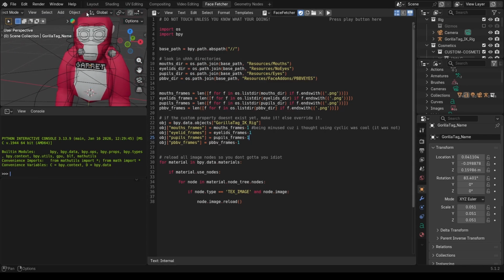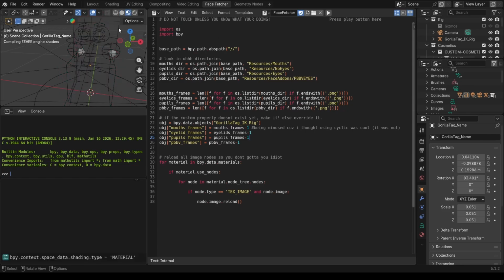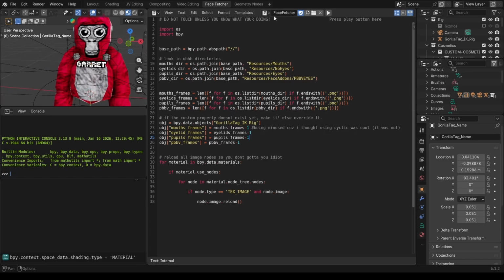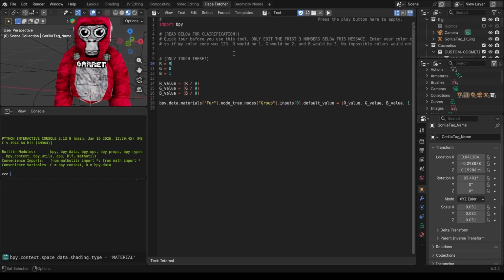When you scroll over here to the right, you can put it to this one, and this one makes it material preview, which basically allows you to see the monkey. Now over here, Monty has made a very great program for us. So go over here, select text, and you can add your color code in here. So I'm gonna make myself right now.